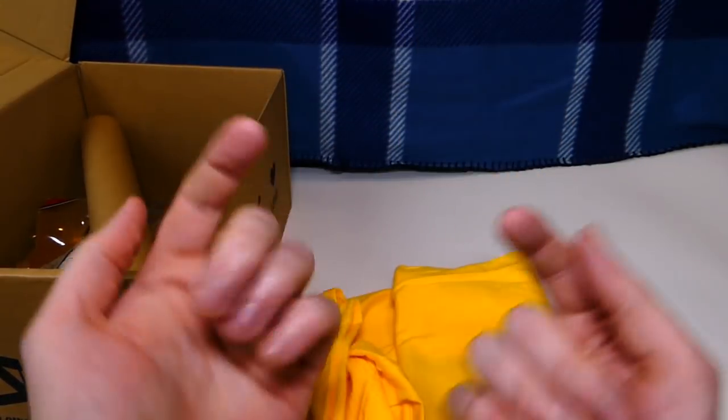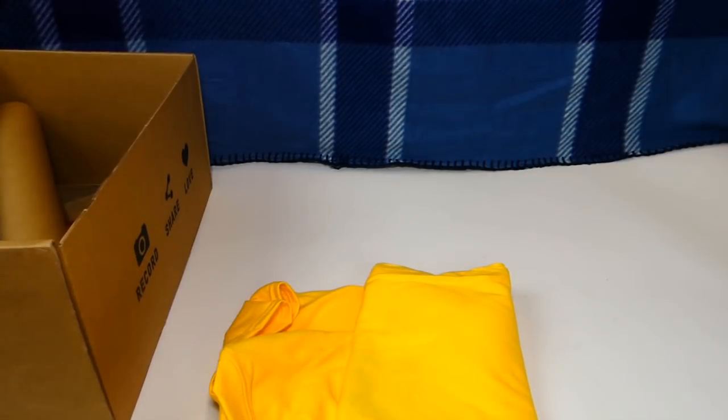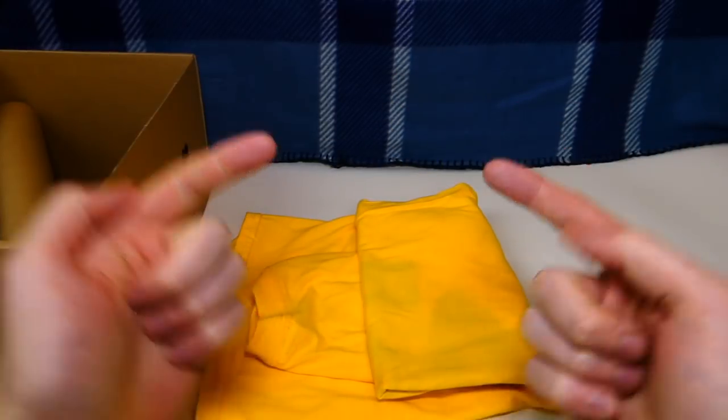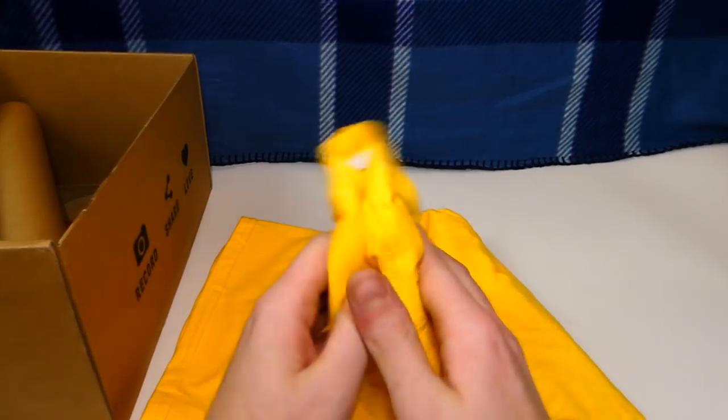Let me get this light out of the way. I'm trying a different lighting setup — I have a light on the camera that I usually don't use for indoor videos, thinking it might give a good contrast look. Let me know in the comments if you guys like that. Also, my allergies are really acting up today and my nose is running really bad, so I apologize if I sniffle. Allergies are the worst thing — it's worse than being sick.